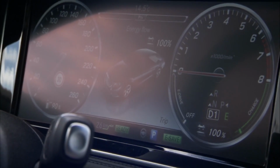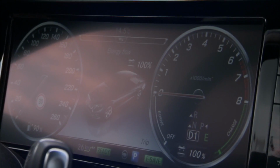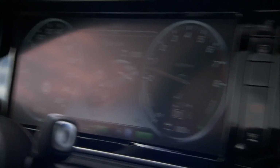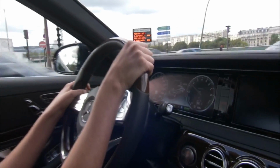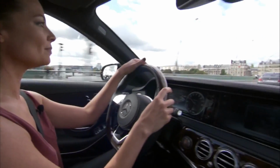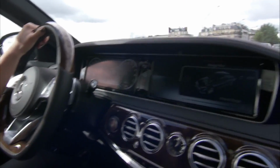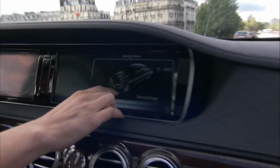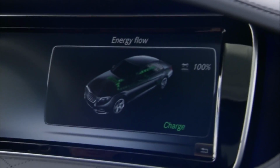6-cylinder turbocharged combustion engine, to be exact, and that flips between the two, and the external battery that you can charge externally, or it can be charged via the engine as well. So let's have a little look at the different driving programs that you can put it in, and I'll try and explain a little bit more. Here we go. You can see here the energy flow. I'm going to try and explain a little bit more while we're driving along just how that works.